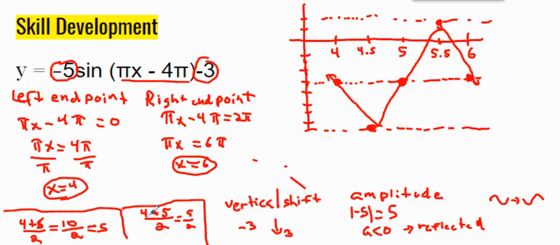We'll have to use the midpoint formula on the 2 endpoints to get the middle point, and then 1 endpoint with the middle point to find each quarter point. Once we have those points, we've identified where all our max, mins, and zeros are. So it's just about looking at the amplitude and our shift. Shift the 0 line down, use the amplitude to find the max line and the min line, making sure whether it's reflected or not, and plot our points and connect our dots.